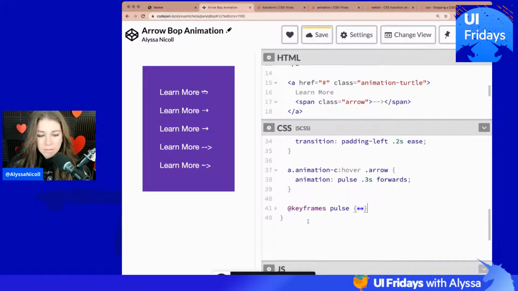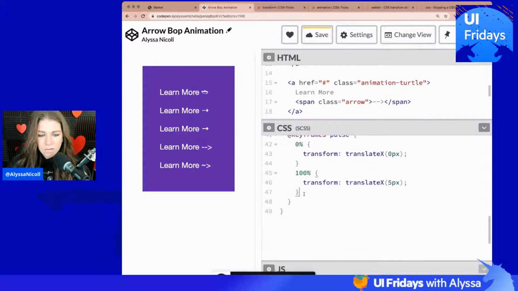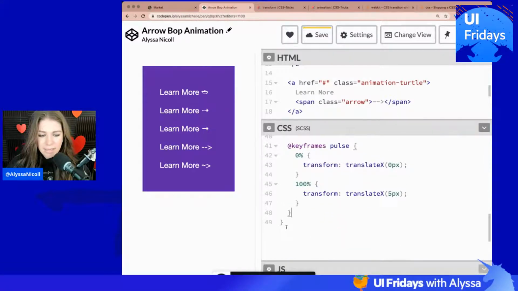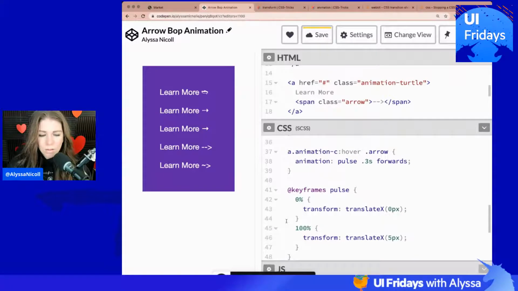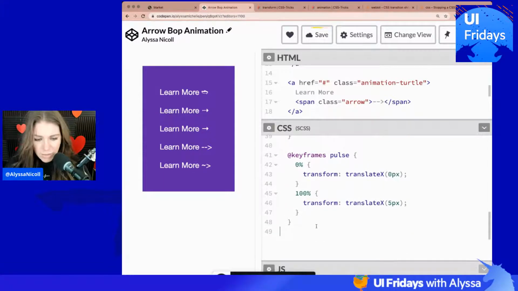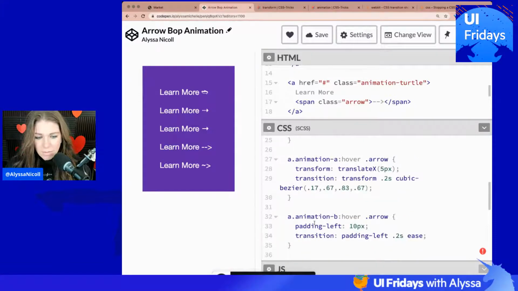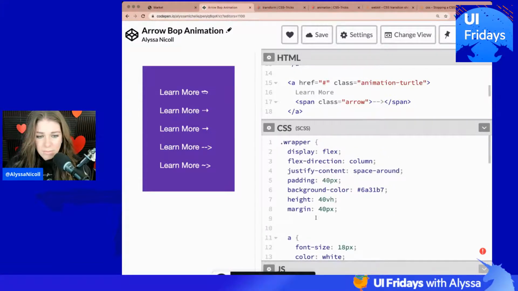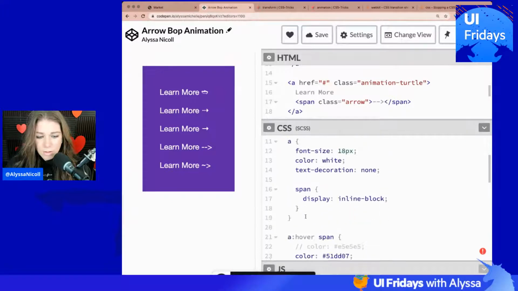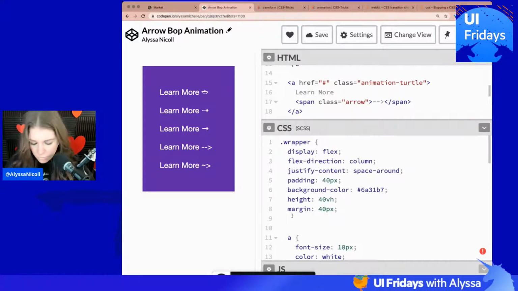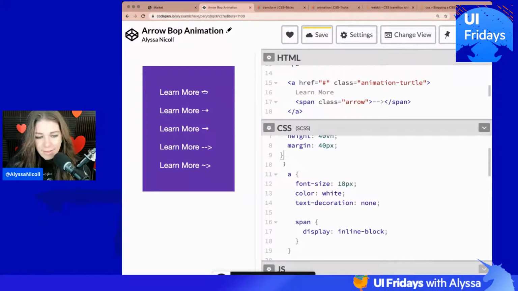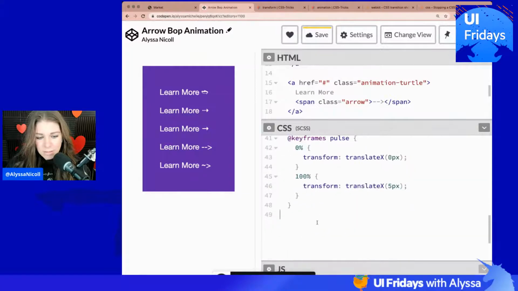I want you to collapse. What are you inside of? That's 100%. That's that keyframe. Who are you? Do I just have an extra bracket hanging out, or is everything gonna break? It's mad at me now. I don't know why. Did I put everything inside of wrapper? Oh dear lord. I think I did. I think I had everything inside of wrapper being selected. Nobody wants that much nesting. Nobody. And it's way too specific. It doesn't need to happen.